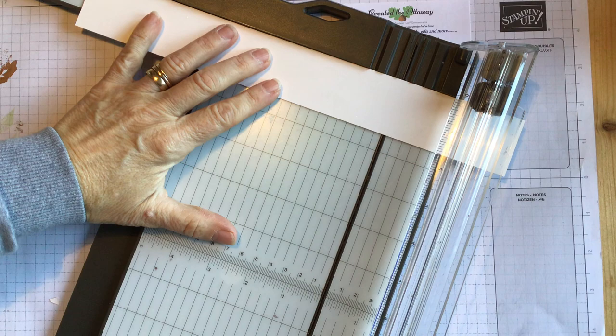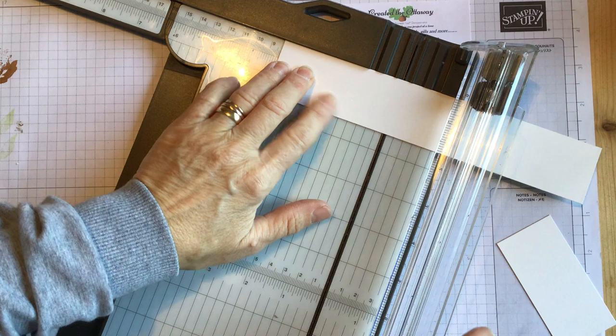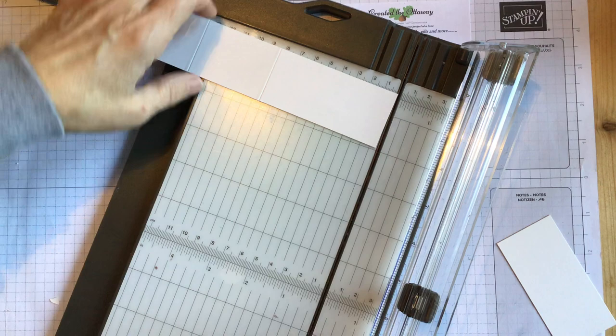Okay, and this time you don't need to score on the short side, it's just the long side. So you need to score at 3.25. Score, not cut, 5.25, and then 8.5, which is the end of the paper.